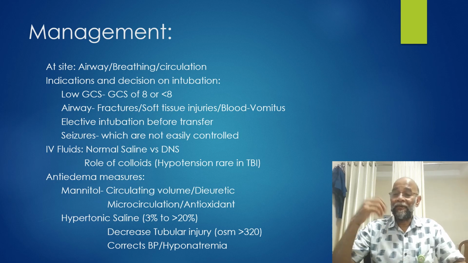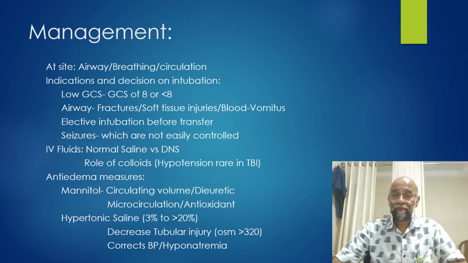If the patient is vomiting, clear out the secretions. Roll the patient over on the lateral side if he's vomiting. Breathing: if he's not breathing, that means that he either requires ambu bag ventilation or he requires invasive ventilation. So even if the airway is clear, the patient's GCS is very low, breathing might be affected. Circulation: see the pulse. If he is having a feeble pulse, he might be having bleeding somewhere.